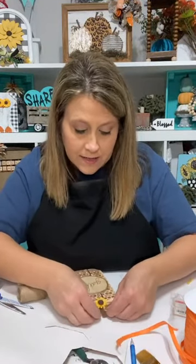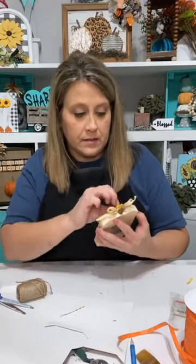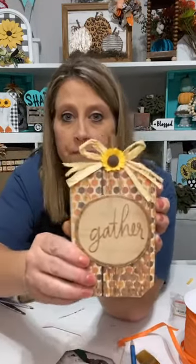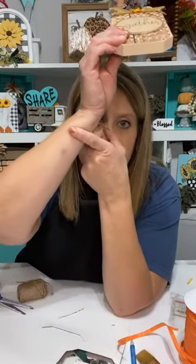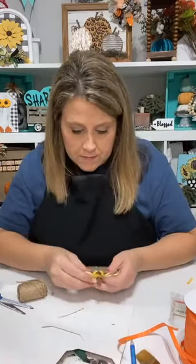Thank you, Lisa. The last time I did this at 4th of July, everybody liked it when we just make a bunch of little stuff and not just one thing. It kind of breaks it up a little bit. Yeah, my burn is getting better. I just put that on there. Put a little jute on there. A button. Yeah, I could put a button. These are from Dollar Tree, too.